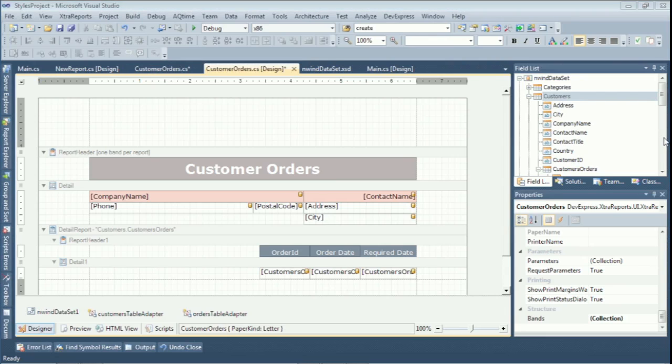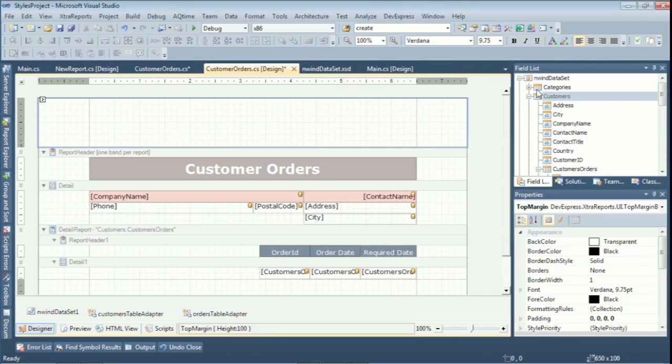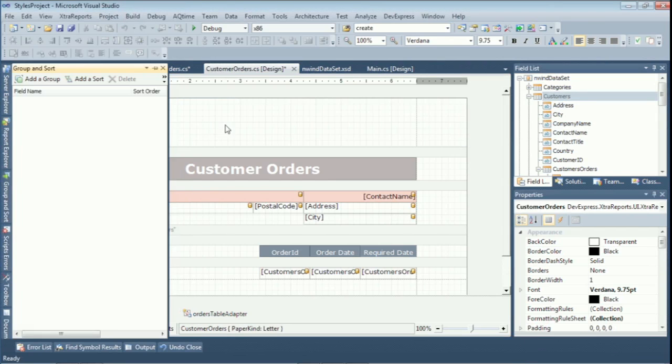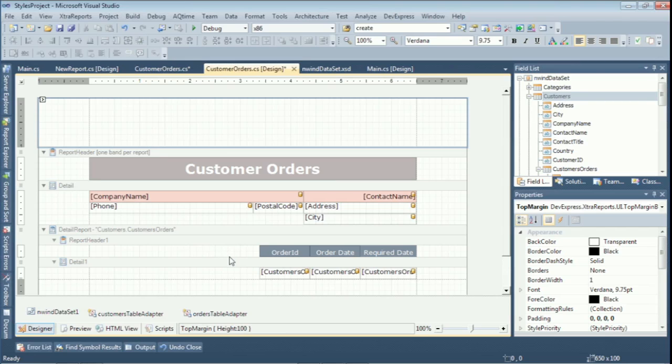Let's see. Does it make sense to use the categories table? How does it render? Categories table. Oh, I see. Yeah, this would be a separate sort of report. So let's see if I can add another band here. Now, I'm not sure. Do they mean in a separate band or in a separate report? I'm not sure what they mean all the way. I'm not sure either. Maybe he can fill us in. Okay. Let's see. We'll have to go back to that.